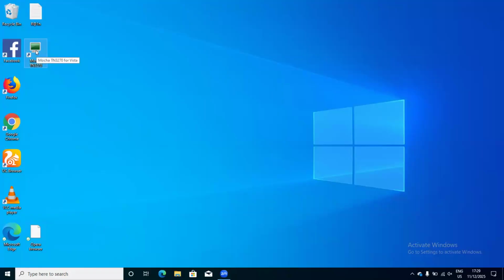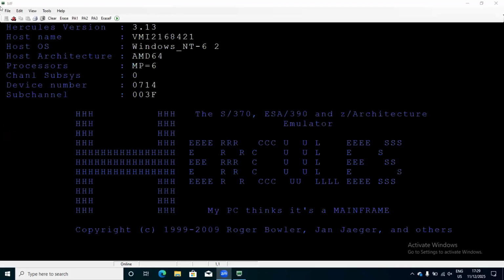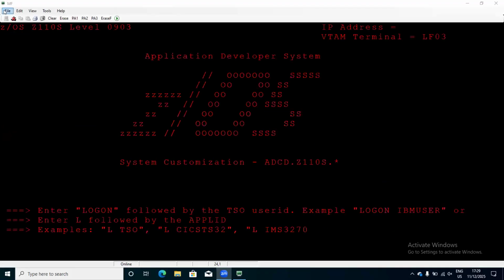Continue trial. Okay, click on file in the menu bar. You connected, right? Yeah, it's working now. It is working fine. Okay, thank you.